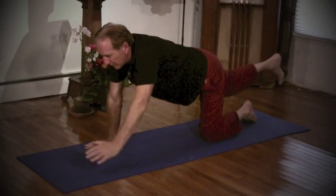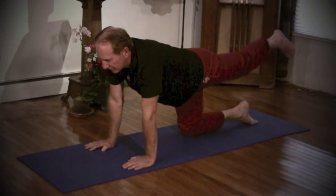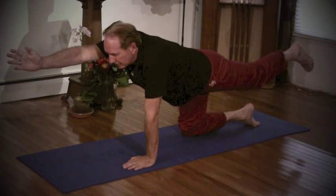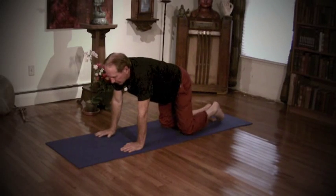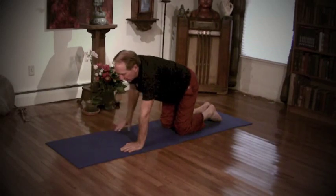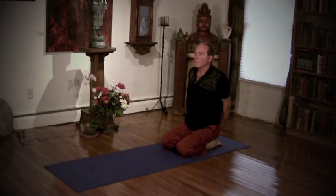Releasing, and then coming into the pose on the opposite side, extending the left leg, extending the right arm. Releasing, coming back into tabletop. We walk the hands towards the knees as we sit on the heels. Bring the arms behind your back and clasp your hands together.